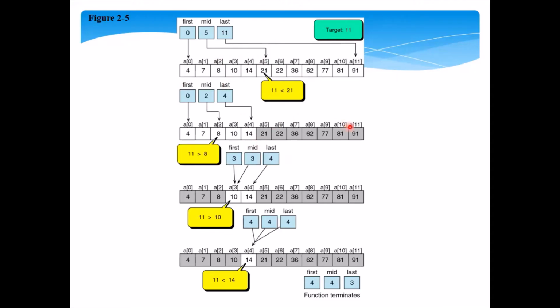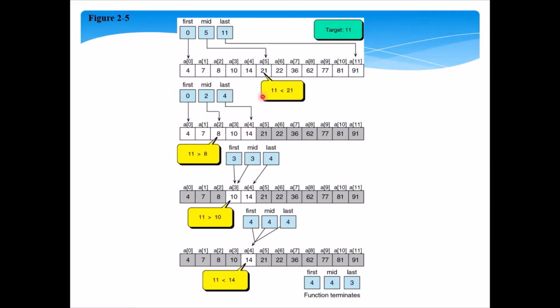So in an algorithm, how are we going to get the last position? You just simply get last equals the size of the array minus 1, and that will be the last position. Again, we're going to test if 0 is less than or equal to the last. If it's true, then get the middle element. Then we compare the middle element to the target value. If the target value is less than the middle element, then we're going to look for it in the lower half.